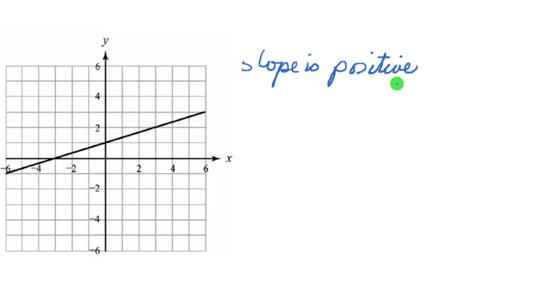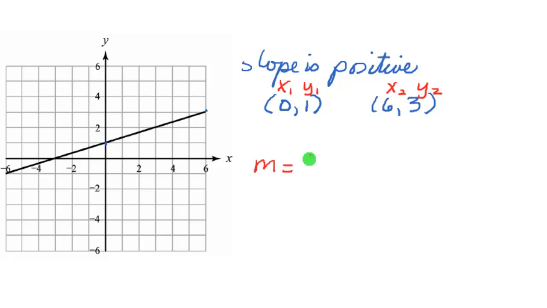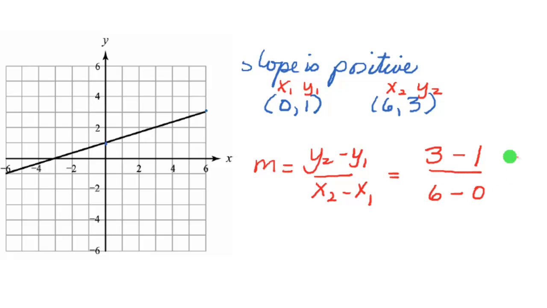So here's the next example. This time our line rises from left to right, so we know we have a positive slope. We're going to pick 2 points, 2 nice points, so I'm going to pick (0, 1), and this point here, which is (6, 3). Those are going to be my 2 points. Remember, you can pick any 2 points on your line, but pick some nice ones just to make things easier on yourself. And now I like to label these so that we keep it straight, and then substitute right into the slope formula, which by now you should be starting to memorize, right? So we're going to subtract the y values, 3 minus 1, over, and then we subtract the x values.